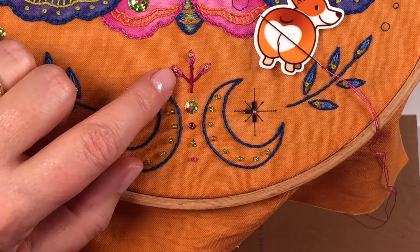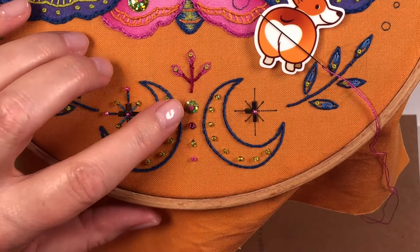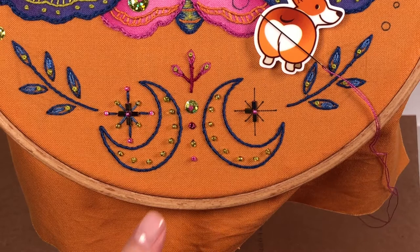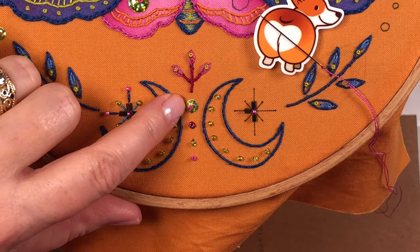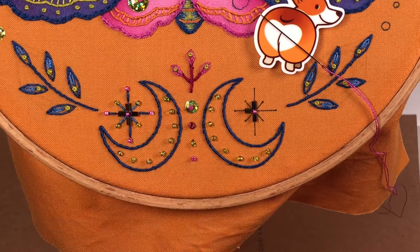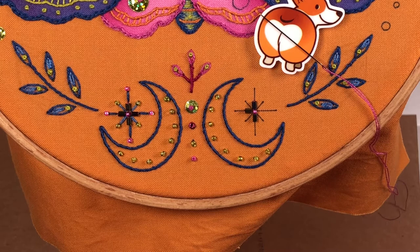Now that we've done pretty much all of our stitching, we can start adding sequins and beads. The green sequin here is one of those cupped sequins, but I flipped it over so it looks more like a dome. It's attached with a French knot using three strands, wrapping the needle twice. You have to be careful when attaching sequins with French knots — sometimes the holes are bigger, so make sure your French knot is large enough that the sequin doesn't slide right off. If that happens, you can put a little dot of glue under the sequin using a toothpick to help it stay on the fabric.